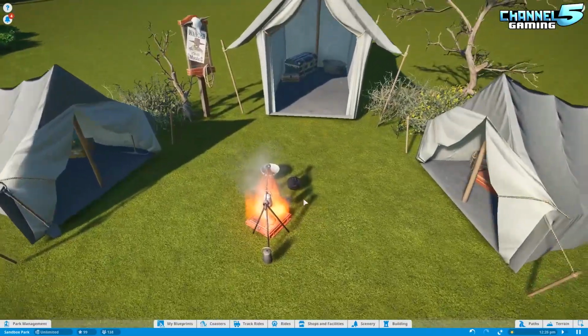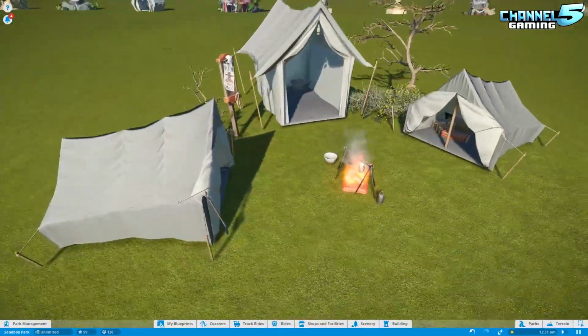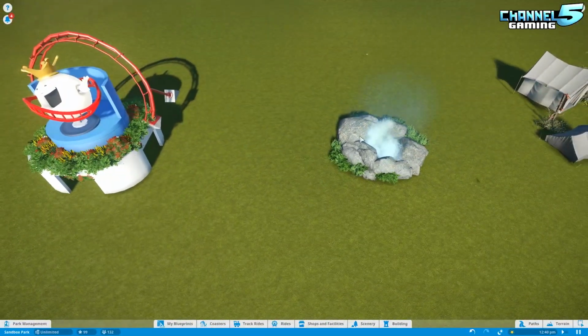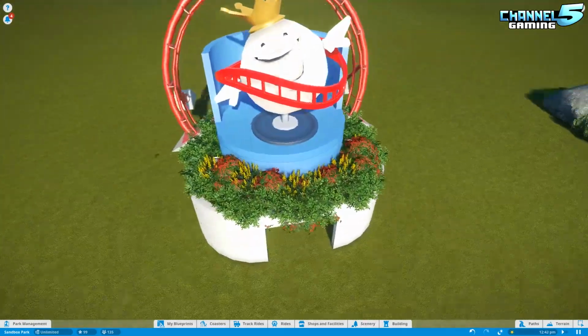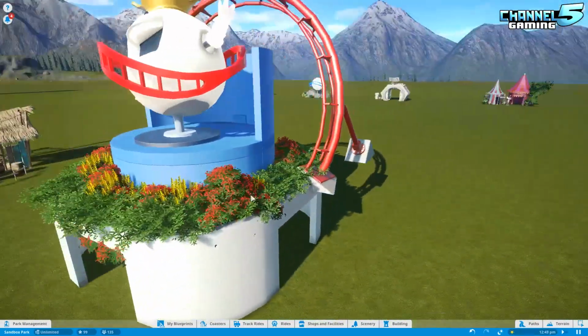More fairy tale stuff. Oh, I guess it's actually Western with this wanted sign. Okay. Yeah, that makes sense. This could fit any scene, really. Feels more Planet Coaster-y to me. Love this. Oh, I again put it up too high.